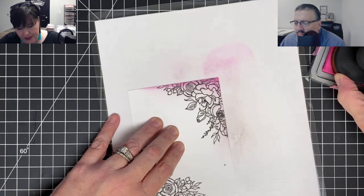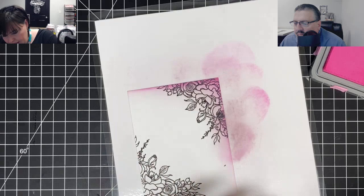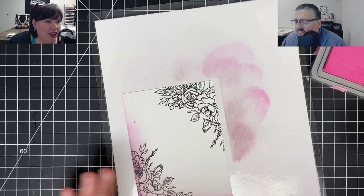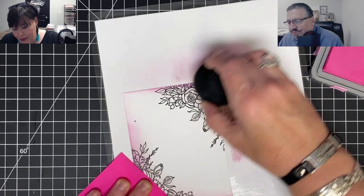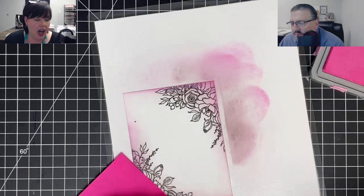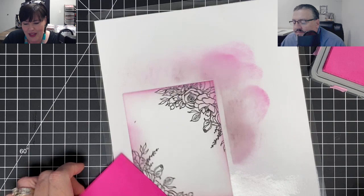I was thinking about using other colors, but I really think I just want it to be pink. Your mama loves pink. See how I'm trying to keep it light? I want the ink on the corners like that, but I want to keep that light in there. Because more than a favorite color, Vince's mother's favorite thing is light - she loves some light. She's worse than Vince with light. This is what I wanted - let me show you the difference. This is what I did before - went way too far down. This is what I wanted.